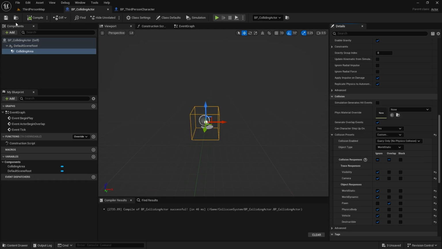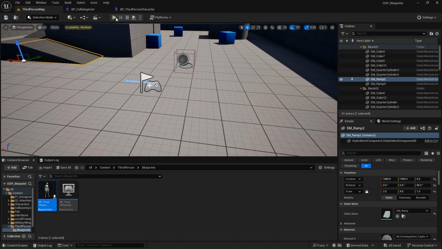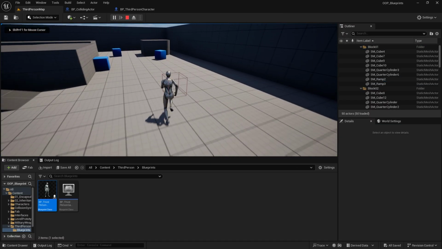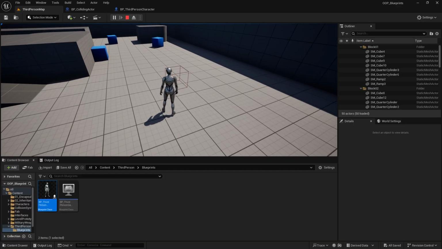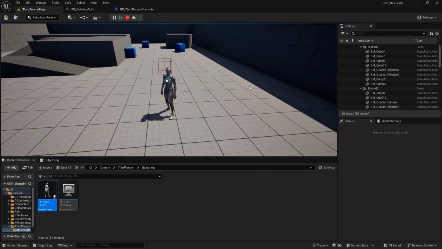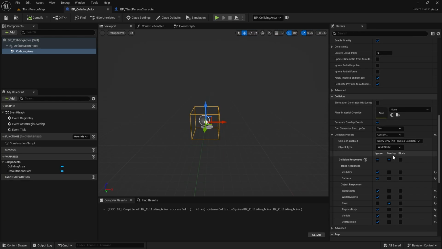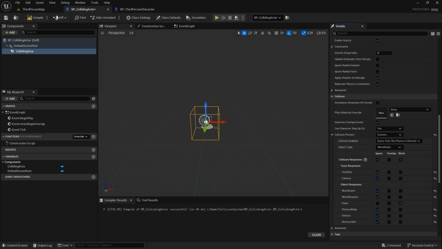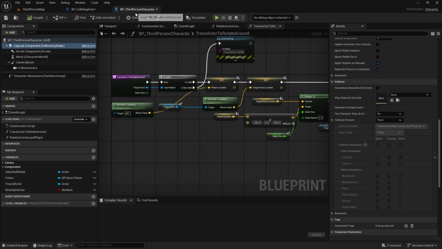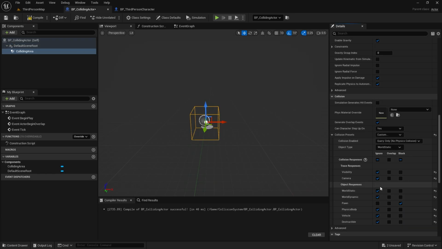So which one should happen now? Let's see. Clearly we can see the block wins, because both objects are saying they need to block. The third person character is blocking world static, which is the object type of this blueprint, and the colliding actor is blocking as well.